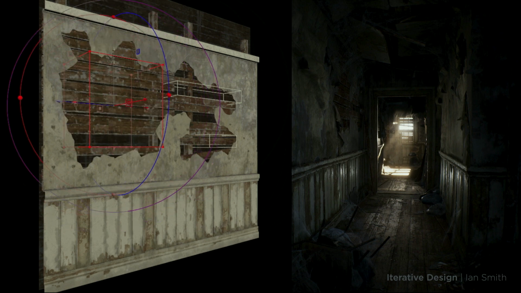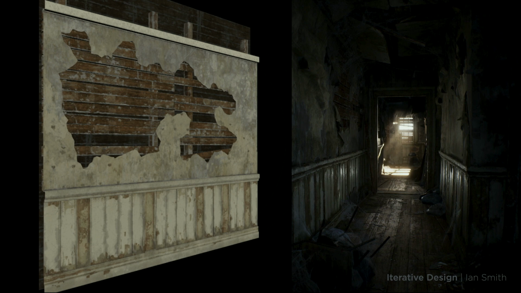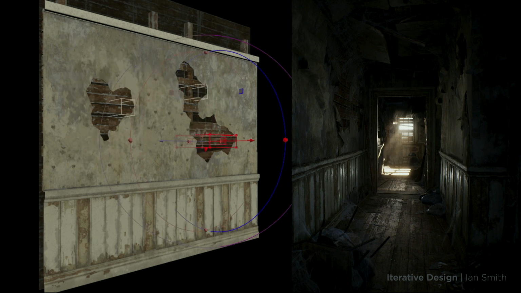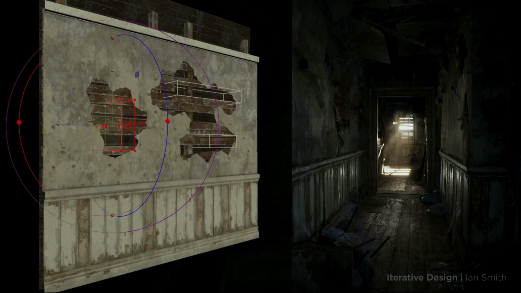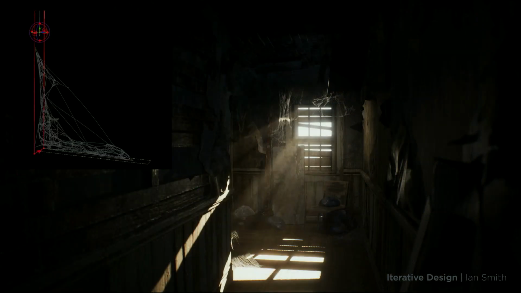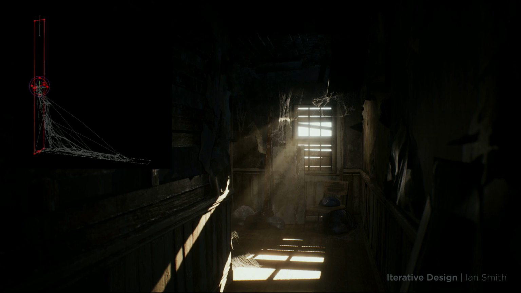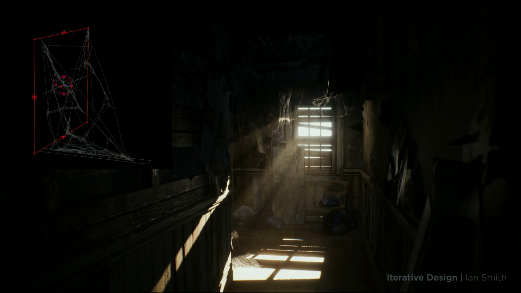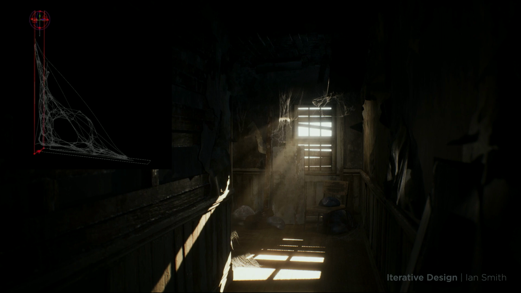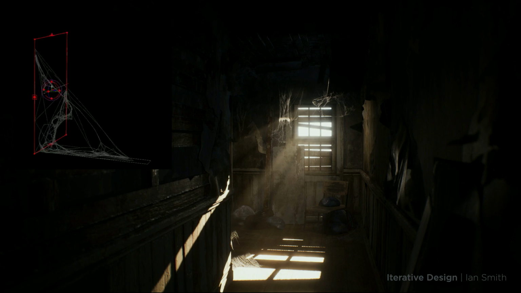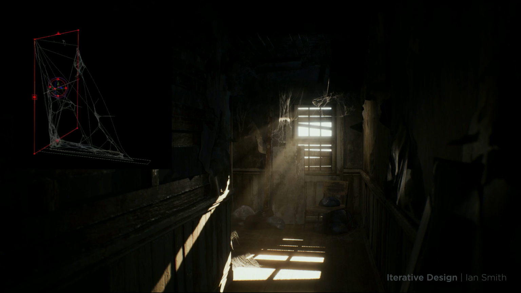And these examples show just the kinds of things that digital assets can do. It can go in and allow you to modify this wall, or you can do something like a spider web. And that's a perfect example where if you asked a modeling team, can you model me 10,000 spider webs, they'd tell you to go jump somewhere.